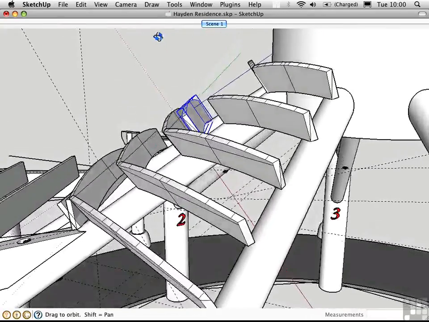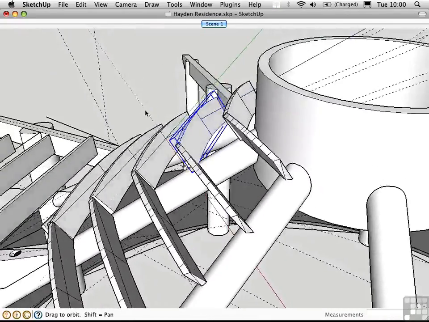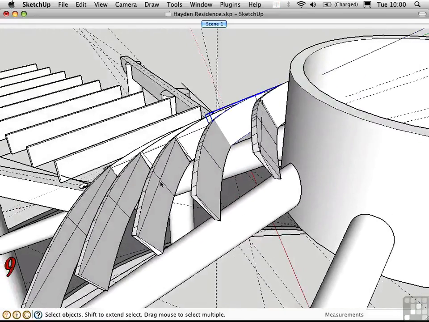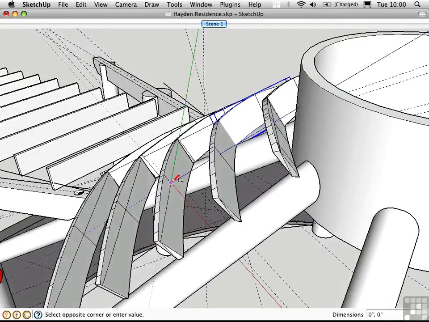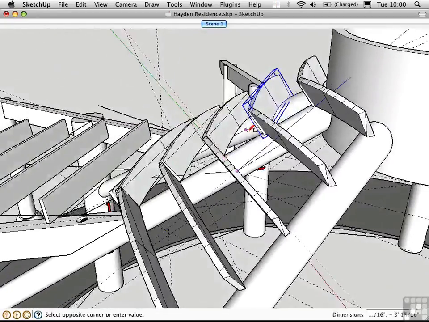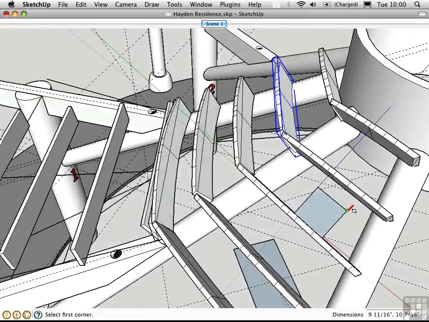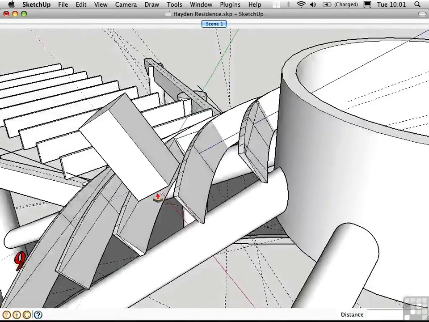Maybe I can rotate the point of view to show you what's happening there. So this is really the key to working with more complex geometry. If I want to work on these purlins over here, I just need to press Option A again, click here, and here to create a new orientation for the axes. Then I can go ahead and either draw a new object or move an existing one in this new plane. Just try to rotate somewhere here where you can see this a little better. There we go. So I'm able to create geometry in this plane parallel with these purlins.